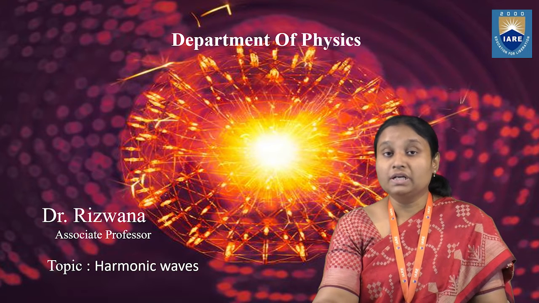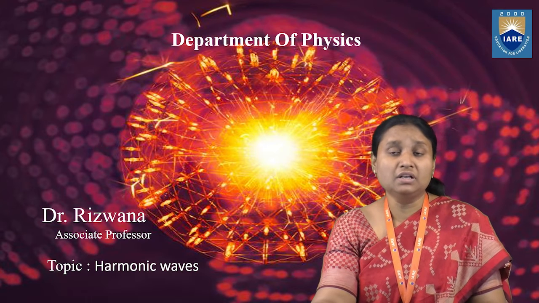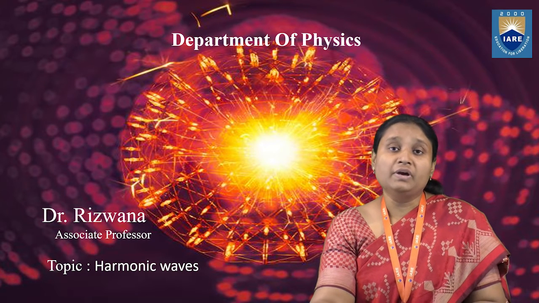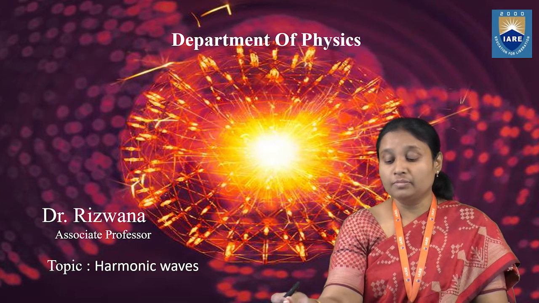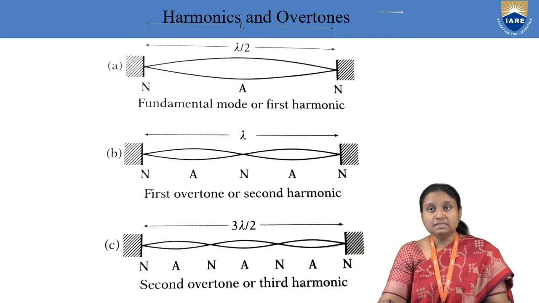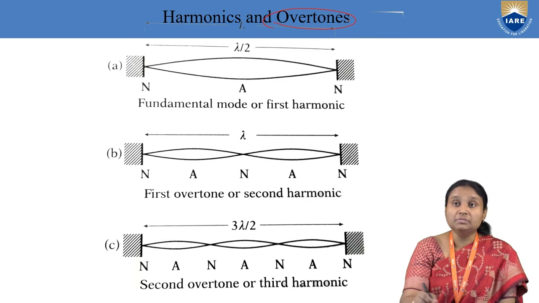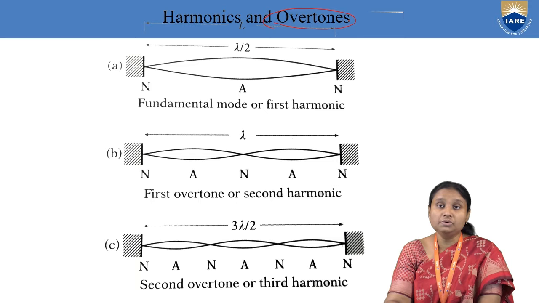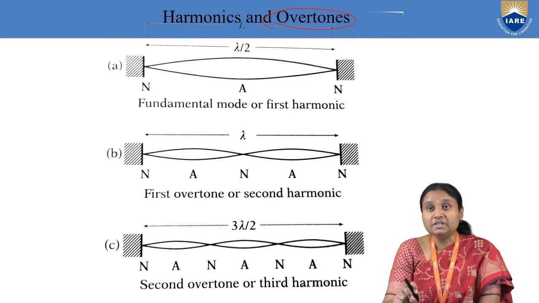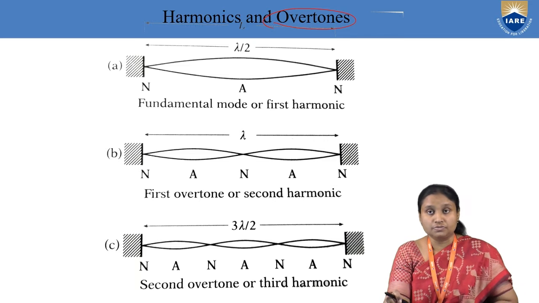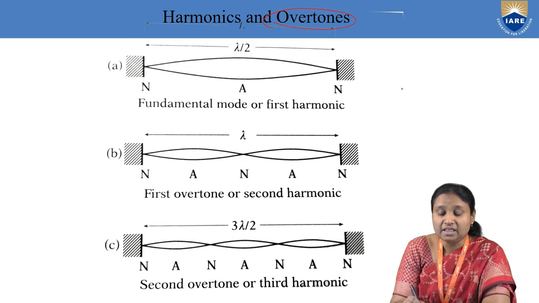So we are going to see what exactly harmonic waves are, how we can generate harmonic waves in a string, and how the frequency of vibration of the entire string depends upon how many loops are formed in a particular string, as you can see in this figure. Also, we are going to come across a very important term called overtones. So we are going to get the frequency of vibration of a string in terms of its harmonics as well as overtones. Now in this case, I have taken a string.